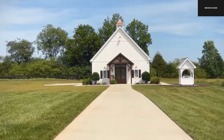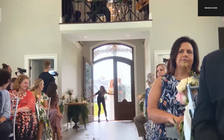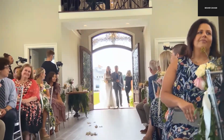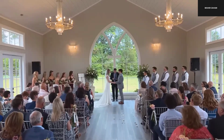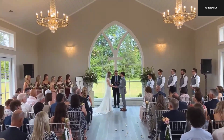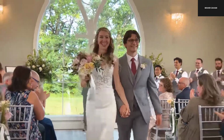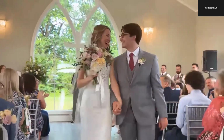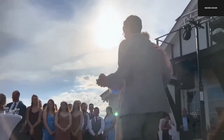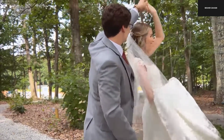Thank goodness, at the ceremony the sun was actually at the front of the church. Whenever they opened the doors for the bride to come down, it was a little bit bright behind her and kind of irritating. But once they closed the doors and I was able to turn around and look at the actual ceremony, it looked beautiful, because I was really worried that those windows were going to be completely blown out. But because the sun was behind us, it actually looked really, really good. Choose purposefully where you're going to film and move your subjects around to get the most even lighting possible, because that will change your iPhone filming drastically.